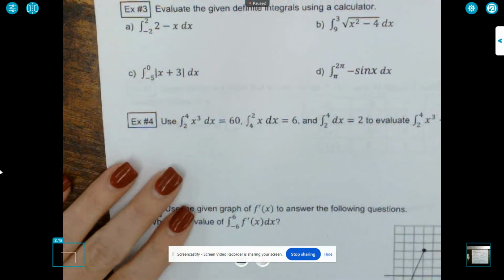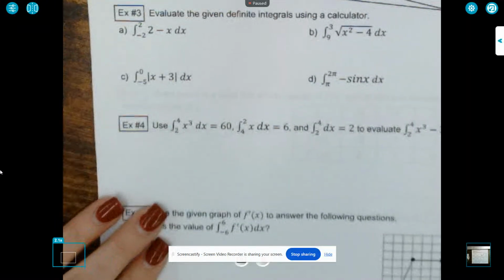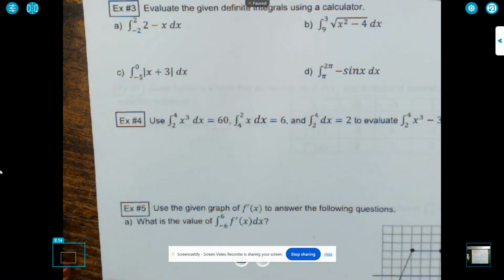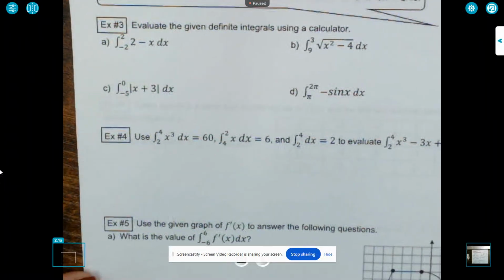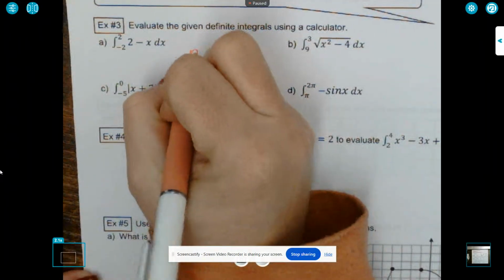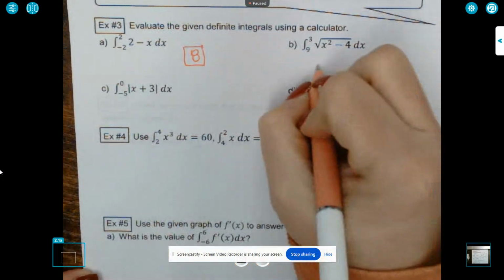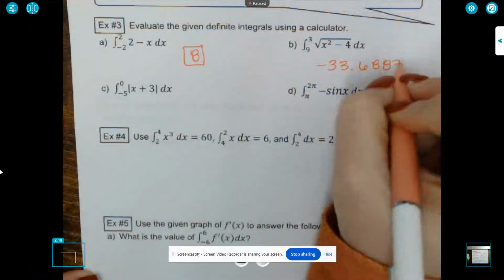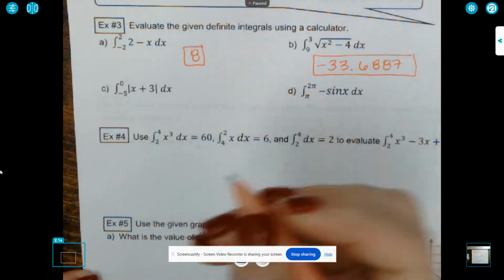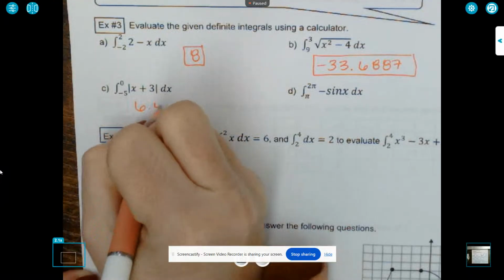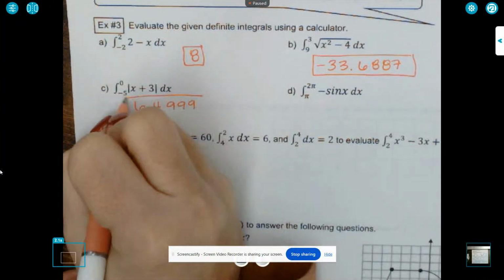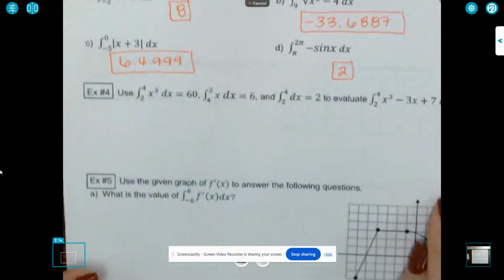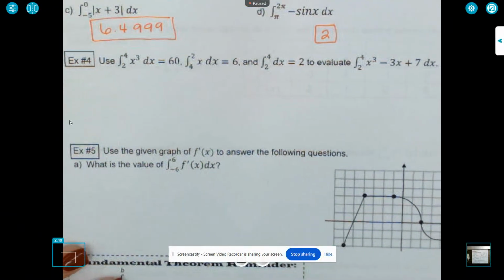So pause the video real quick, type all 4 of those in. Don't just write my answer down. Pause the video, type those in, get those answers, and then double check with my answer against that. So we did know the first one was 8, and then you should get these numbers. Those should be what you get when you type those in. Double check them. Don't just take my word for it.